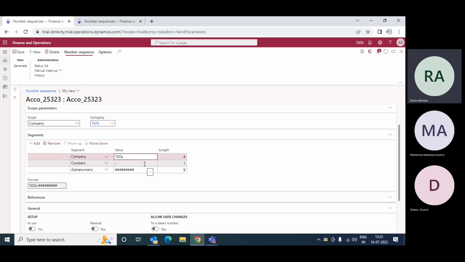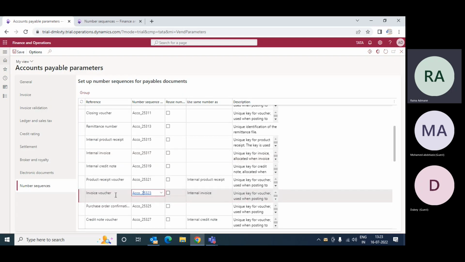For example, we came from the invoice voucher, so go to this invoice voucher. Rahul, whenever it is blue, it is highlighted, you can just click on that highlighted one and go inside.